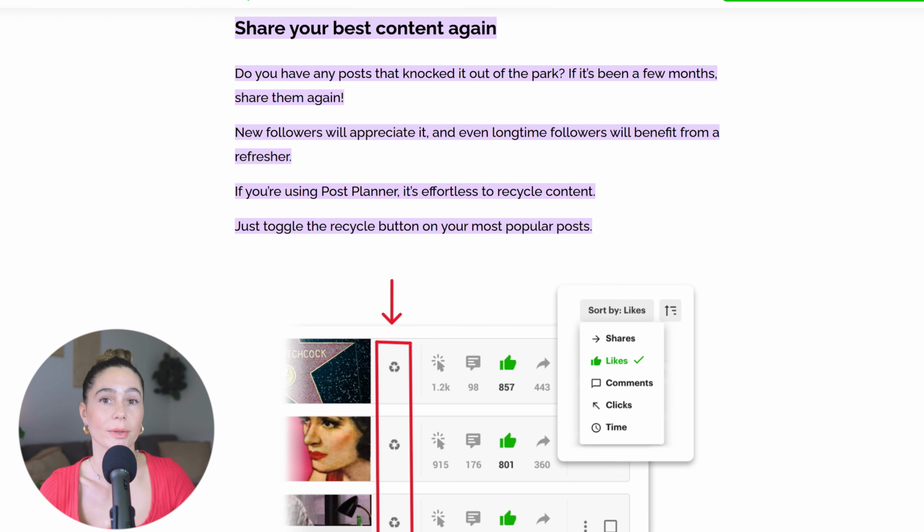Another way people use Post Planner is through smart content reuse. Most audiences don't see every single thing that you publish. That means strong content can be reused without feeling repetitive. Post Planner makes it easy to reschedule posts or slightly reword them for another cycle. Over time, this creates a content library that continues working for you instead of disappearing after one post. This is how consistency becomes sustainable long term.